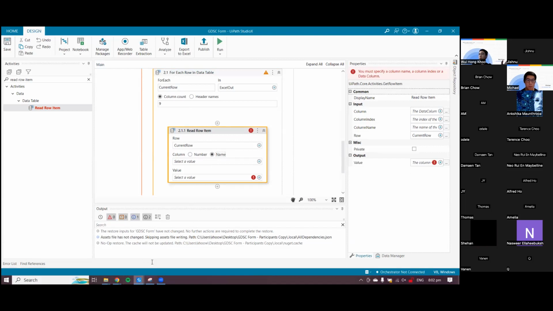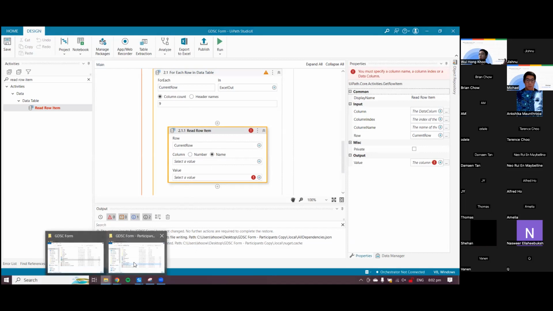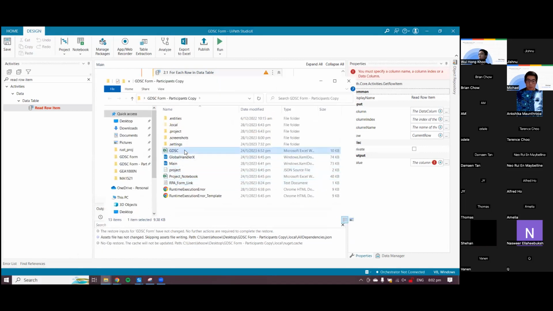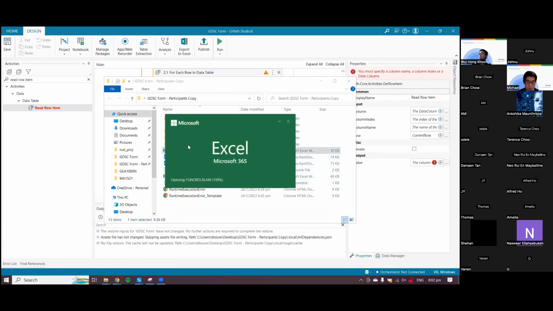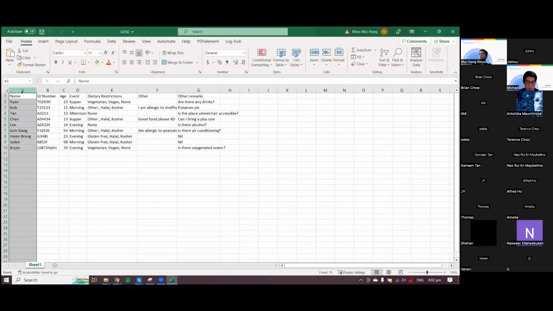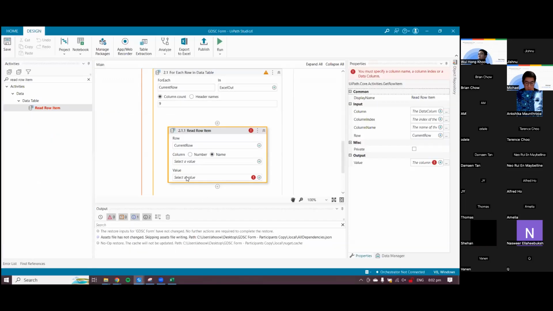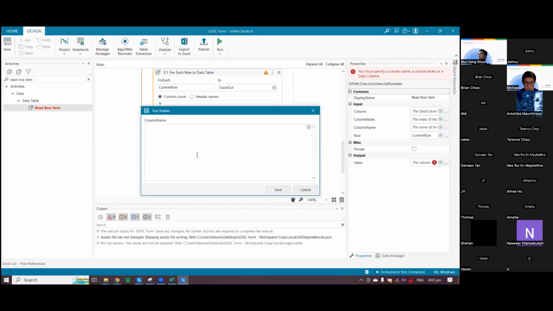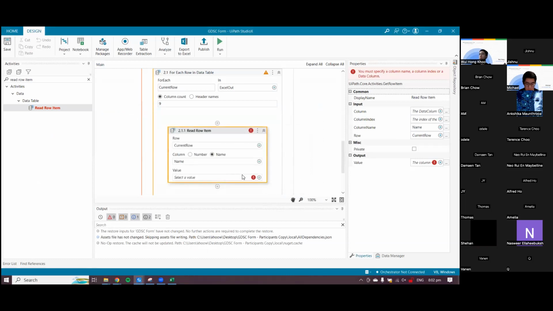And so for this specific activity, we are going to be reading data from the name column. So this specific column over here. You can see that the header name is called name, which is why in our code, I'm going to type name as the column name. Make sure that there are no empty spaces or new lines in your text, because it will affect how the robot runs. So just make it just these 4 characters only. So I'm going to save.